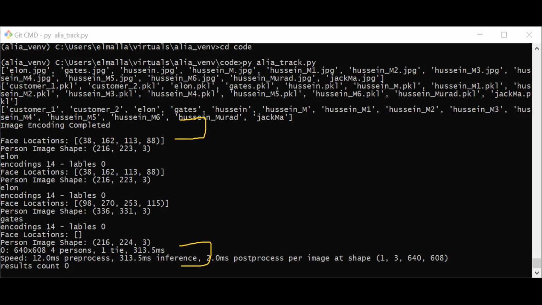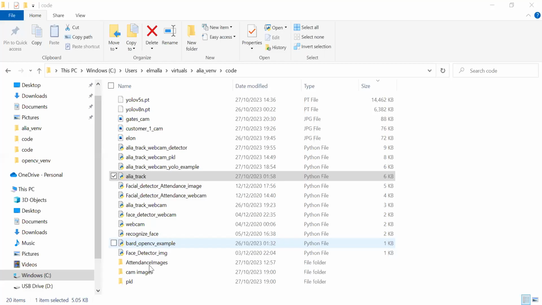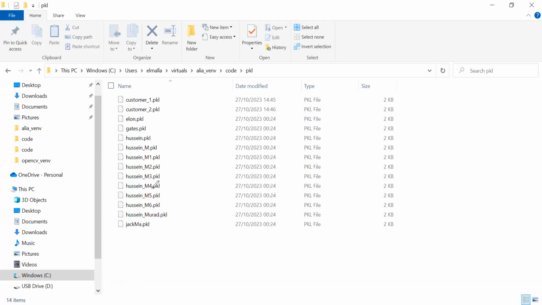That actually comes from the files that I already saved, because inside the BKL files here, I get all the names, and then it gets them out.